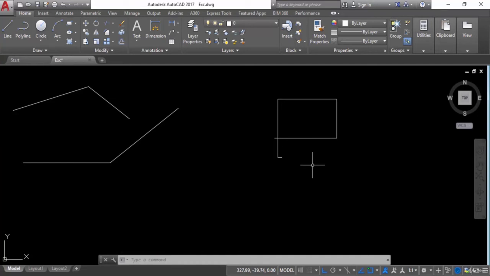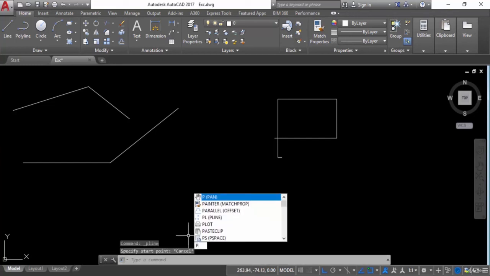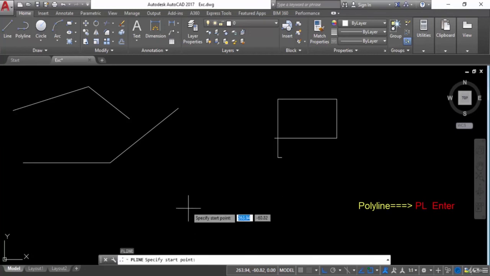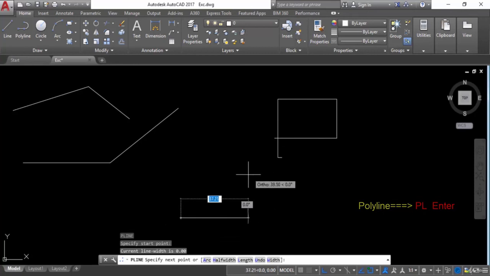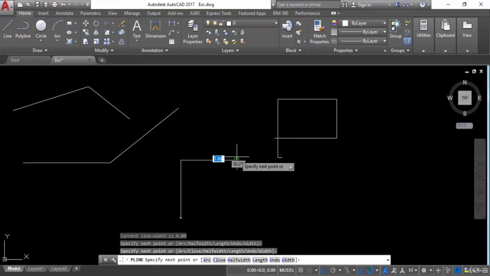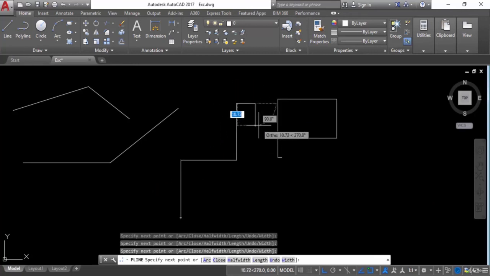Now the next command here is polyline. So what is the difference between line and polyline? For example, I am activating the polyline command here, or you can use the shortcut PL. Here you can see it says specify start point, or I can activate the polyline command from the command line: PL, Enter. Then this command is activated. Polyline, specify start point. I will give the start point here, then next point, next point, next point, next point. Then I will come out of the command with the Escape key. So I will press Escape on the keyboard.